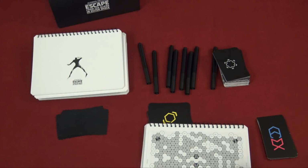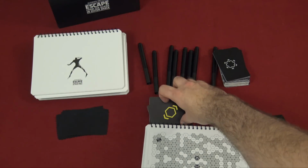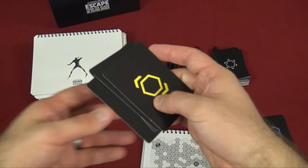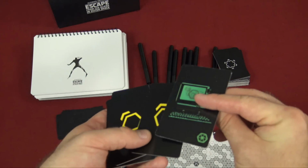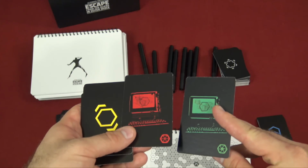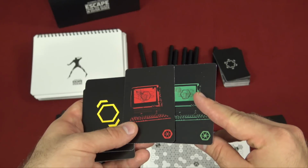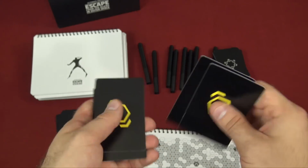Play continues until either the aliens have eaten all the human players or all remaining humans have escaped via the escape pod. When a player gets to an escape pod, they have to draw one of these escape pod cards. And if it's green, the escape pod works, but if it's red, the escape pod is broken, and they have to change their course and try to make it to another escape pod.